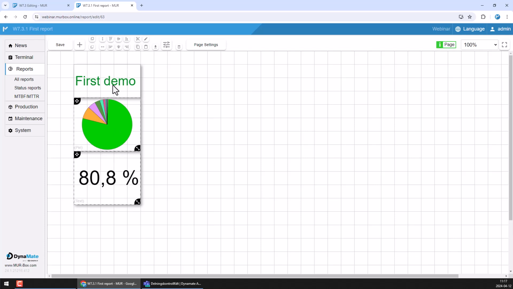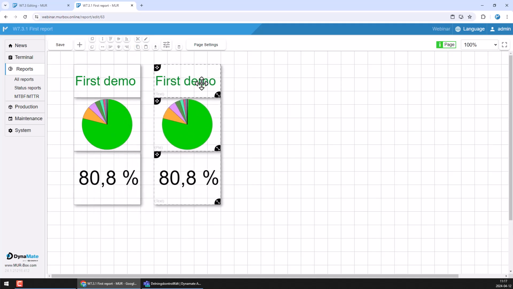Then we can also copy. I can select one or several, can copy one like that. What I did was Control C, Control V, but I can also use the buttons copy and paste. So I can click copy and paste to have my copy. Now you don't have to copy one at a time. You can select all at once, copy and paste, and you have your new setup. I'm not going to show you how to modify. You might do this for one column for each machine, but I'm going to show you how to do that easier very soon.